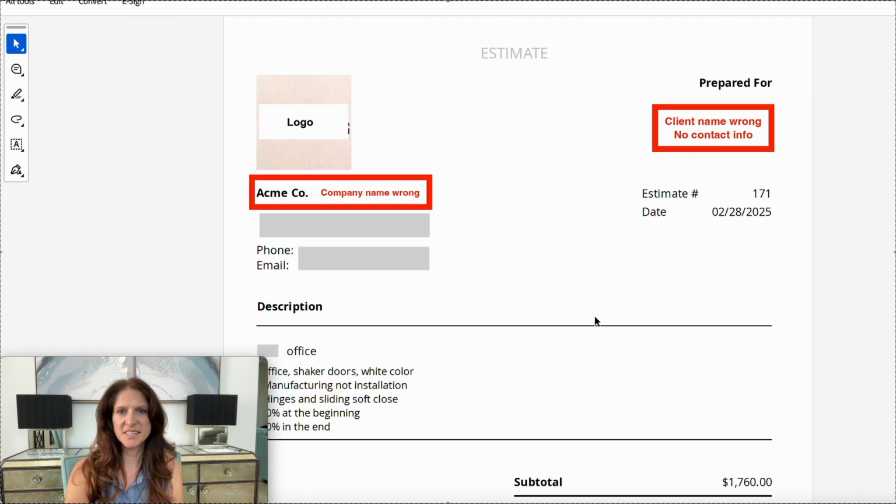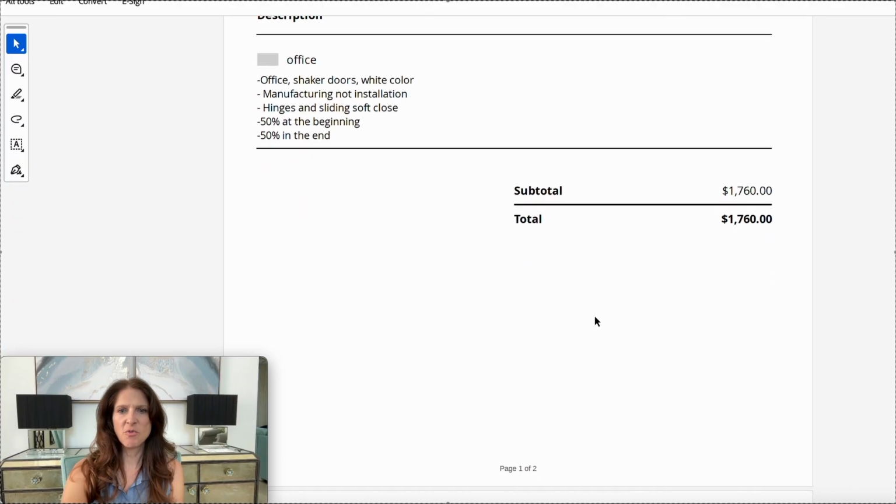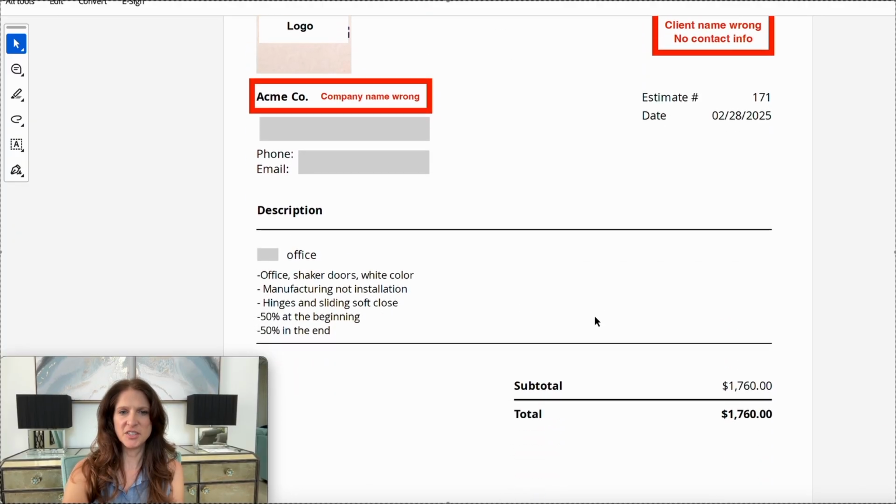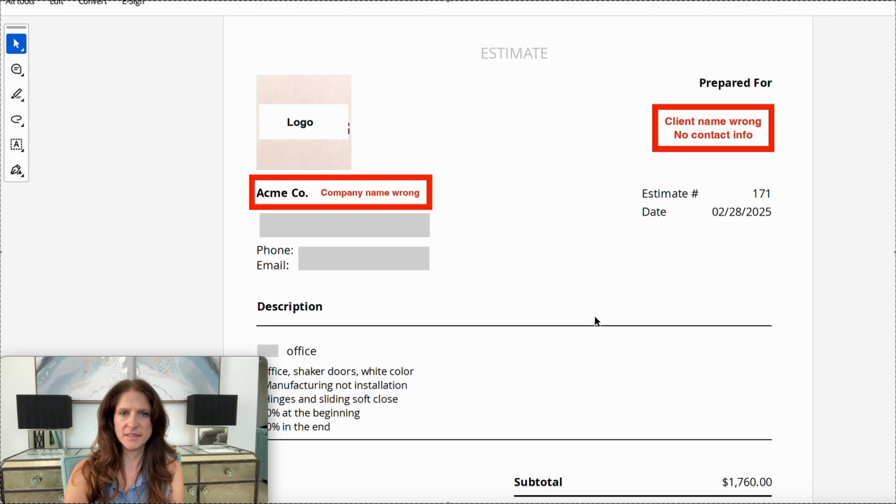Now I recognize this invoice as an invoice that was prepared using Joist, and there's nothing wrong with the layout or anything, but as you can see, it's far less detailed. They did get this right. They put their company logo here. However, they did not fill out the information for their company. So this default Acme Co. appeared on their company estimate. Acme Co. is not the name of their company, but for some reason it appears here because they didn't take the time to fill out the template properly.